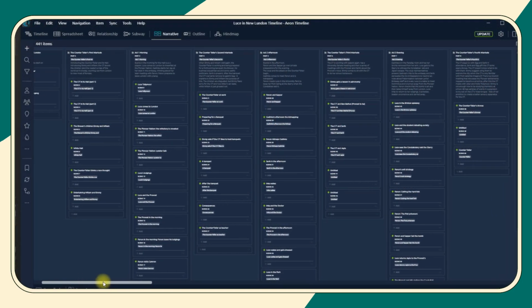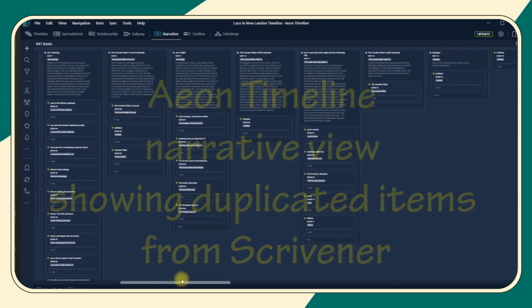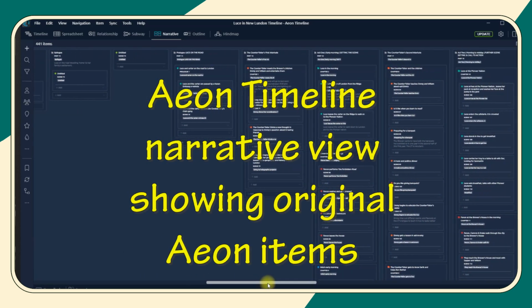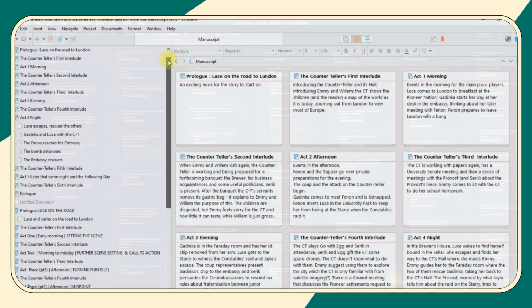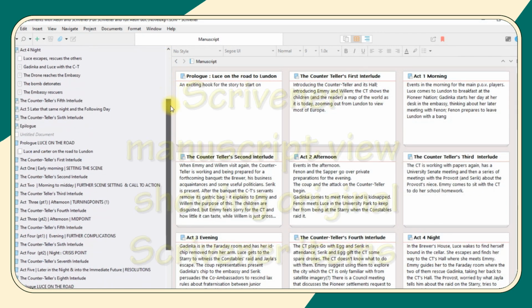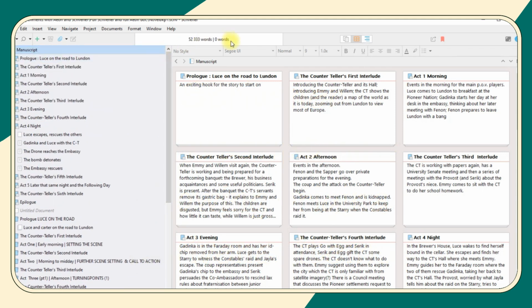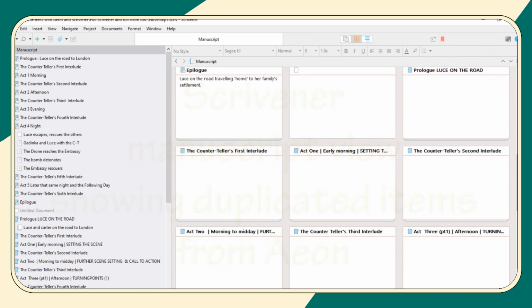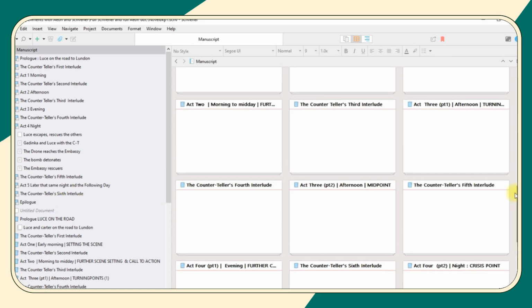I'm showing you this by reference to the narrative section of the timeline and the manuscript outline in Scrivener, because the narrative section is the Aeon Timeline's default sync setting. You can sync lots of other sections. This is just to show you that with two different full documents, syncing them duplicates everything from the one into the other, and the result is a mashup. I suppose you might be able to unpick them. They do at least come one after the other, one below the other in Scrivener, one beside the other in Aeon's narrative, but it looks like a lot of work for little joy.